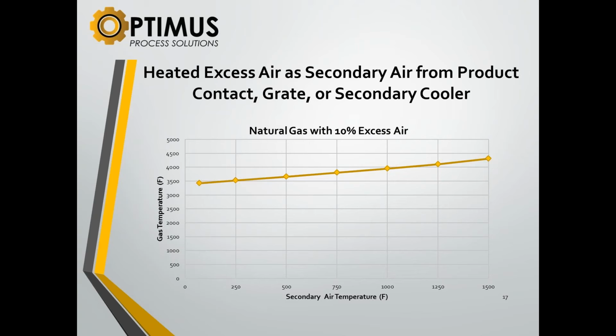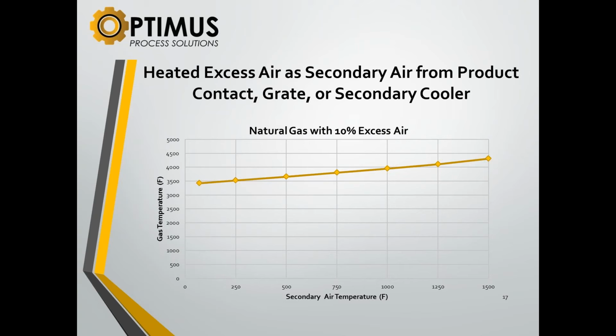Furthermore, there are all kinds of gradients in a flame. The center isn't the same as the outside. And you can only see the outside, so essentially the outside surface of the flame is all that your process sees. It doesn't see what's going on in the flame. But anyway, typically on a pebble lime kiln, you might be pushing 1,000 degrees Fahrenheit secondary air, and effectively that would almost increase your flame temperature to 4,000 degrees. Wow.